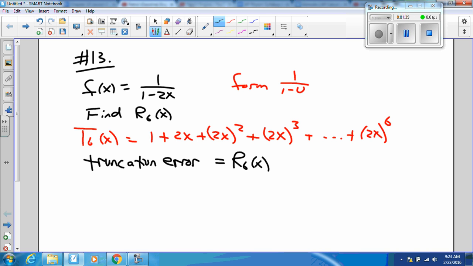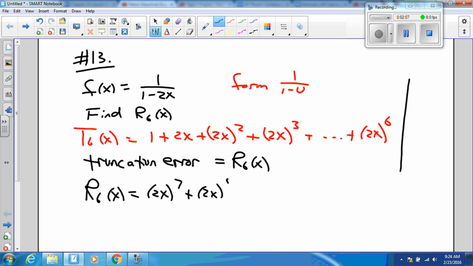the remainder. And the reason they use that phrase is that the idea is that the entire geometric series is the sum all the way out to infinity of the powers of 2x, right? And so we're now going to take that and we're going to truncate the geometric series at the 6th term, and the remainder is going to be everything else. So our remainder is literally the rest of the series, what we call the tail of the series.